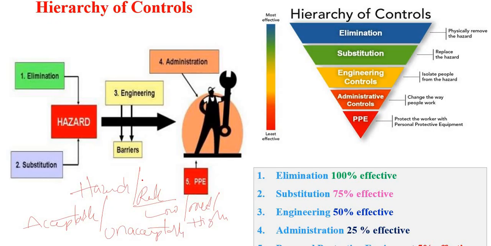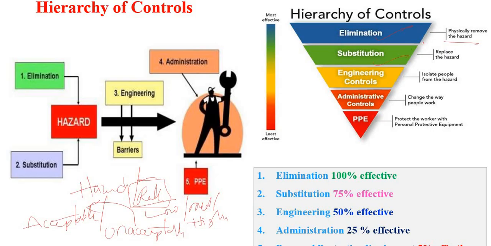So we identify the risk rating, and by using the risk rating we identify the risk level of that particular activity, whether it is acceptable or unacceptable. If it is at an acceptable level, fine, we don't need to bother about that, and we need to work on the unacceptable risk. So for unacceptable risk, to make it acceptable, we need to implement some controls. Those controls are elimination. Elimination is nothing but removing the hazard. Removing the hazard completely comes under elimination.